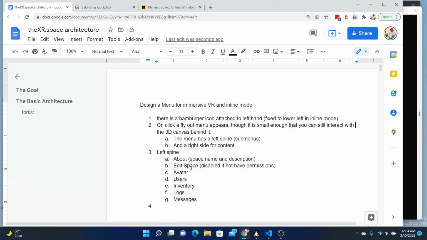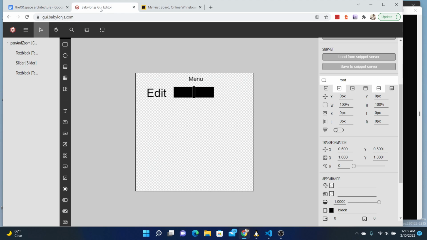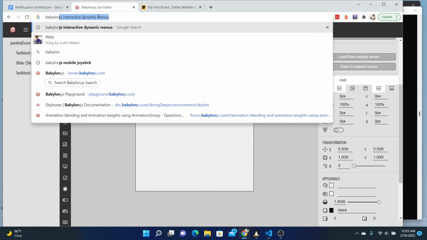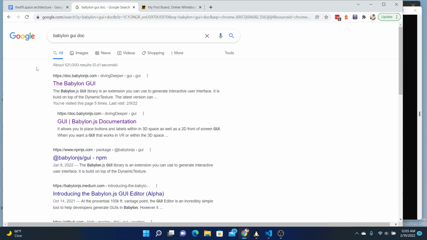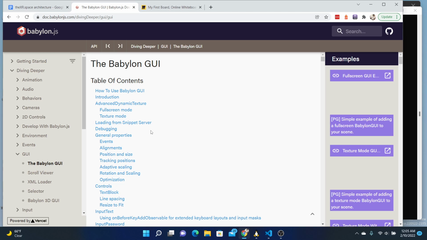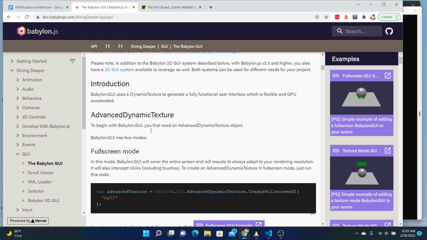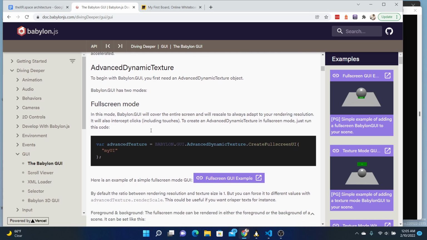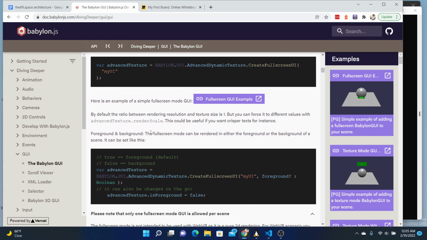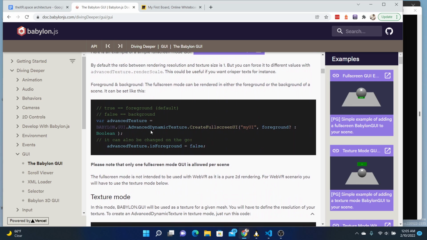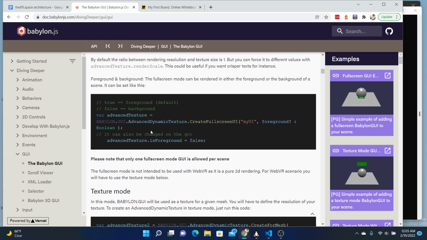So let's look at the Babylon GUI. It looks like we can use the create full screen for the inline mode.